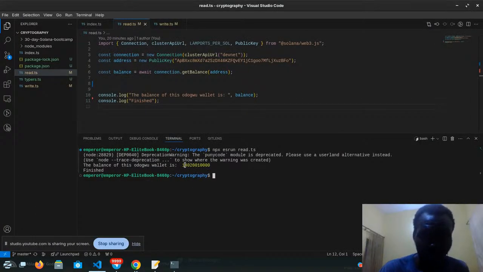This is the balance here in Lamports. So there's a little bit of a problem here. The balance is in Lamports.